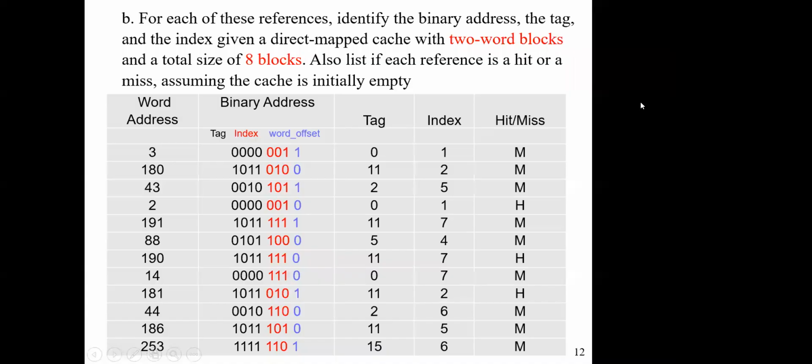So assume we change the problem a little bit. Now we still have the direct mapped cache, but with 2-word blocks and the total size of 8 blocks. Of course, I don't have to give you this because I'm telling you that you are using the same amount of memory. But you have now 2 words per block. I have now decided to have 2 suites per floor.